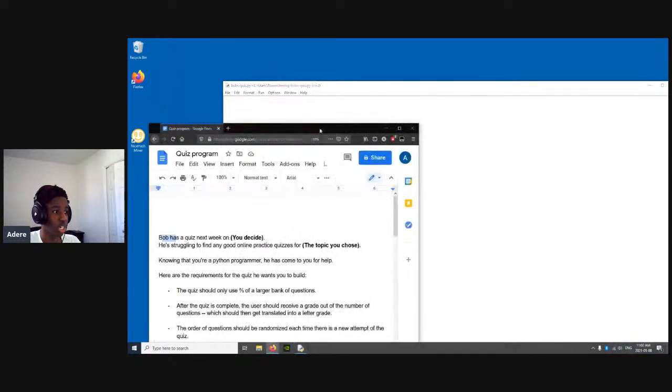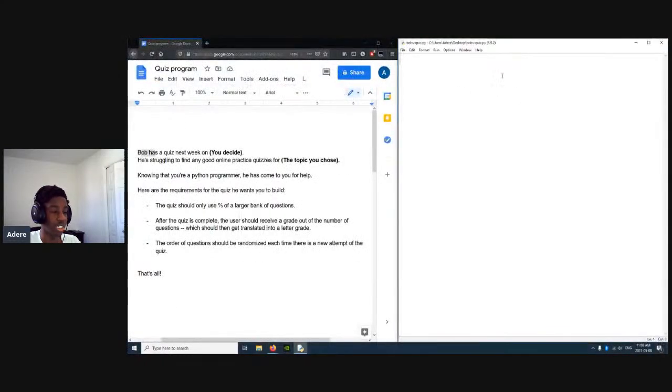So what I'm going to do for now is I'm just going to put this to the side. I'm also going to put this to the side. So this is for writing our code. This is the problem. So first off, I already kind of have an idea of how I want to go about doing this. I think I'm going to put all my questions in a list, and then I'll take out of that list. But first, I'm going to make the program a bit more dynamic. So I'm going to create a variable for each question. Let's just say in this case I have 9 questions. And also, since there are some random features, I can also import random, I guess. So import random for now.